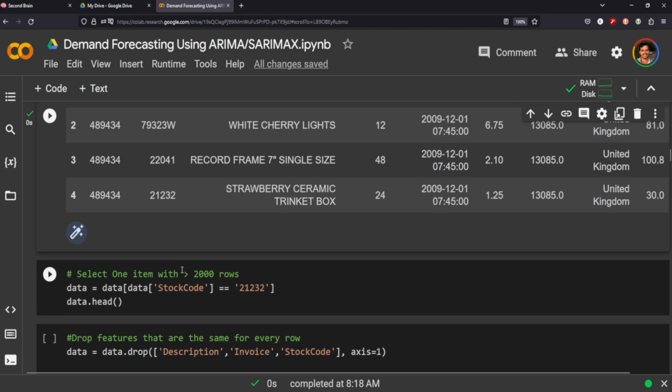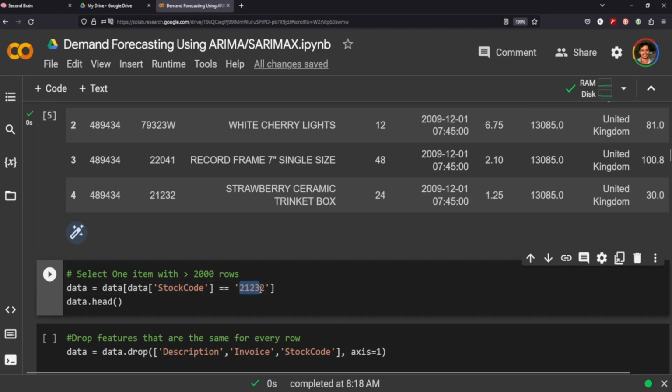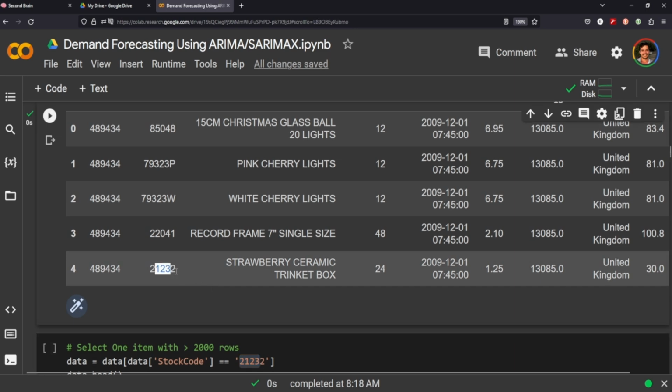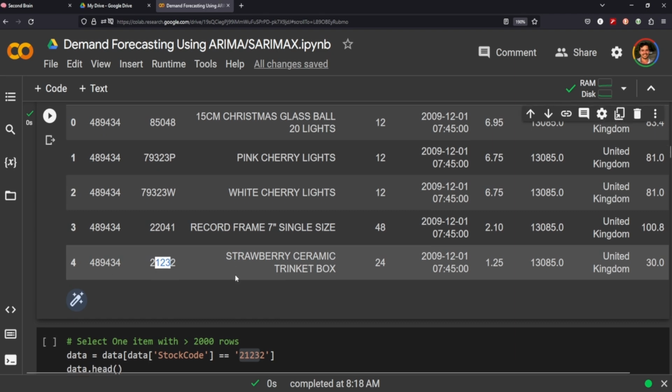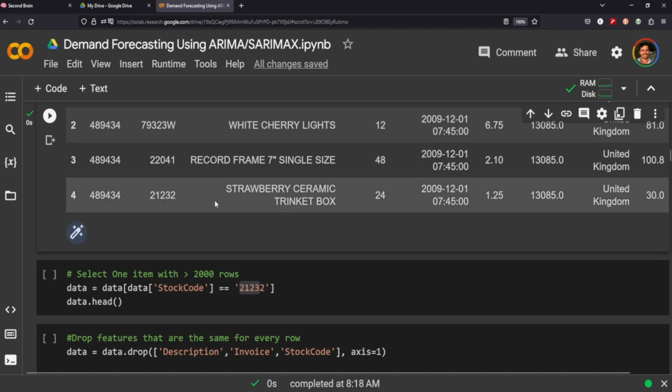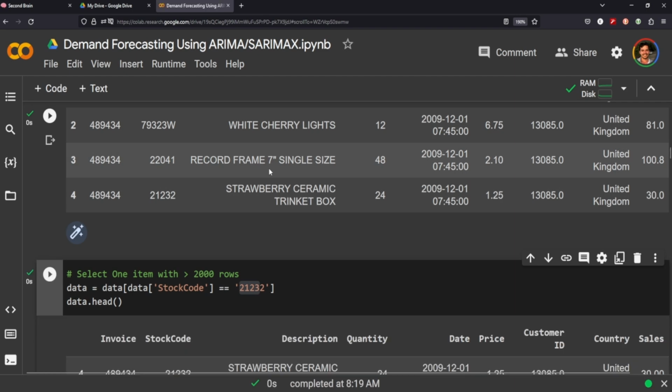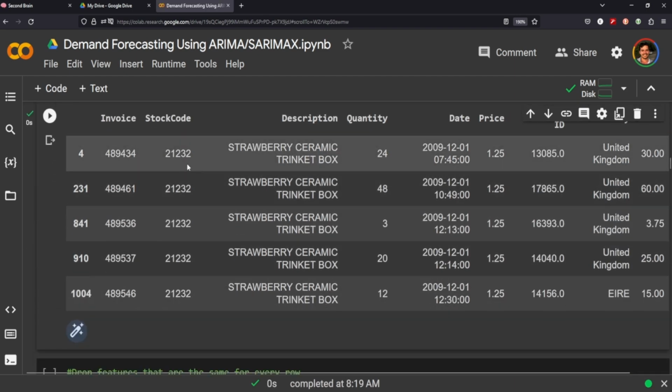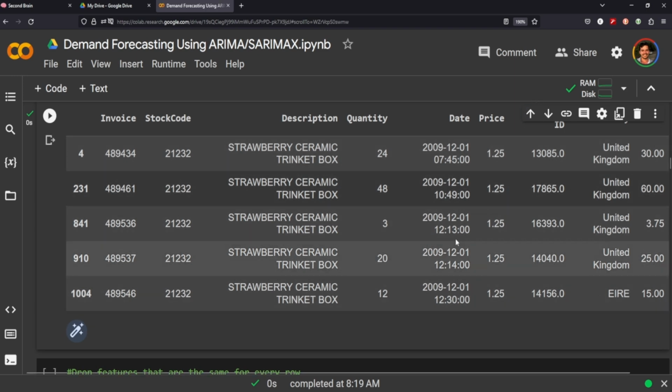We're just going to choose one item in our list. I just chose this one at random, the bottom one here. You could do a little bit further exploration to see which one has a more impressive time series line, and that'll make more sense as we go on. But for now, just picking a random item should work for us. So great, now we have a new data frame containing just one item in our inventory, and the quantity and the price and the sales for each day.